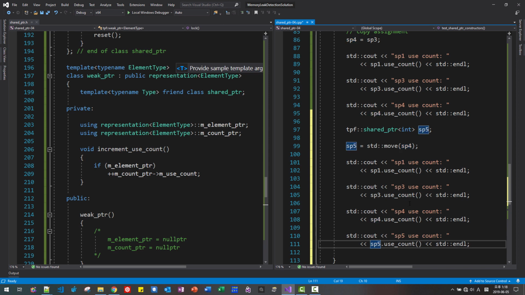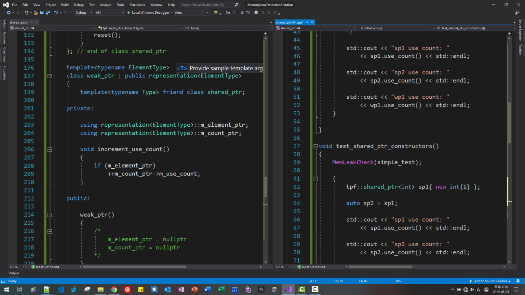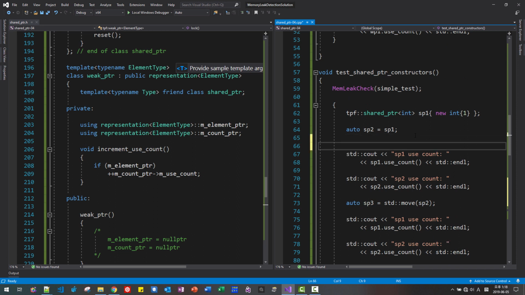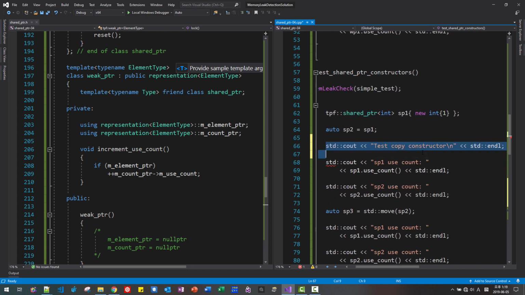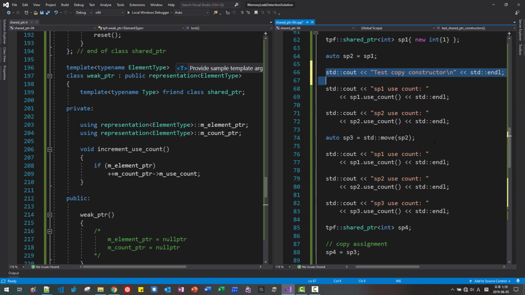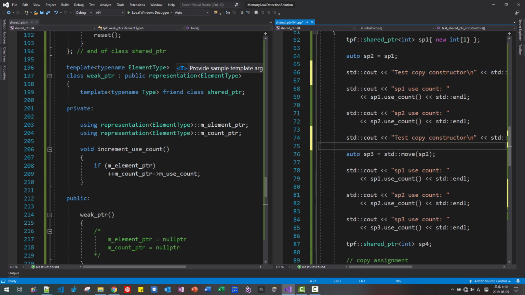I will put some titles, std cout. This is copy constructor. Test copy constructor. std, and there I will copy this. Test move constructor.